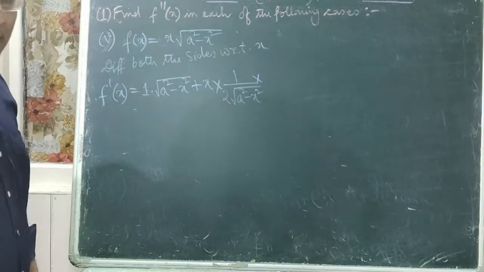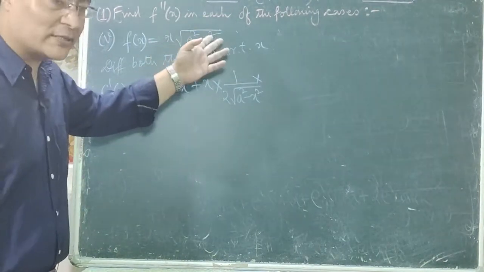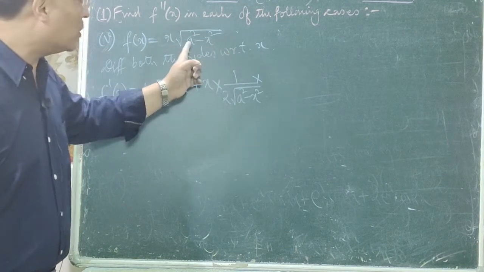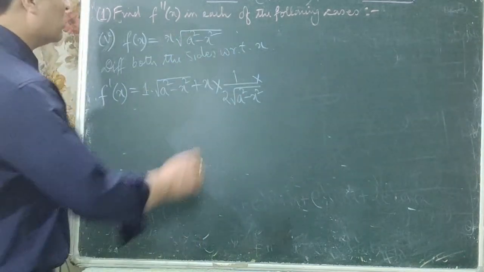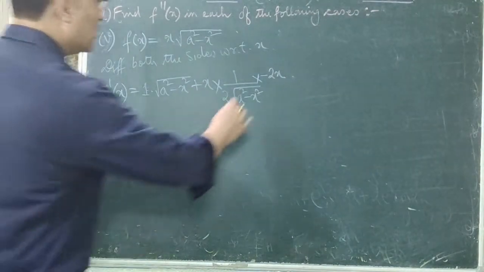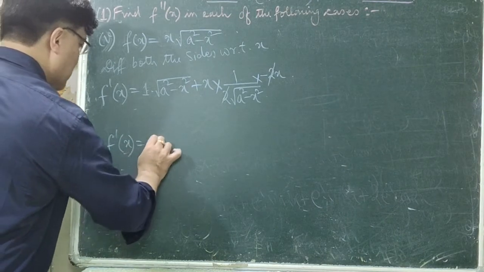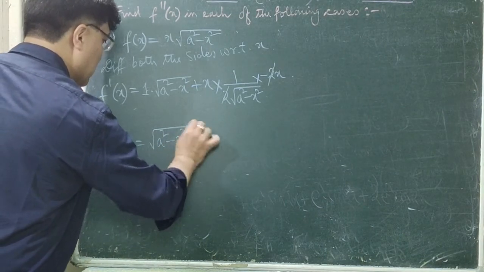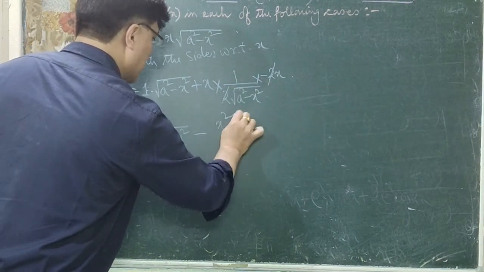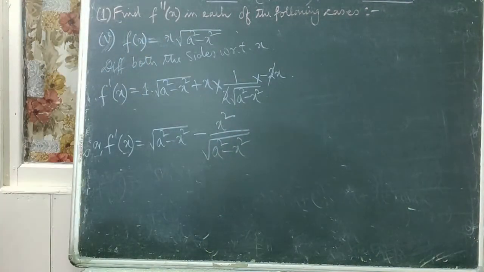We differentiated a square minus x square assuming it as x, that is root over x, that is 1 by 2 root over x. The x was assumed as a square minus x square. Now we differentiate this a square minus x square again. What is it? Minus 2x. So I think you have understood it. Okay, so here the 2 gets cancelled, and this is f dash of x is equal to root over a square minus x square plus x into minus, isn't it, x into x is x square divided by root over a square minus x square. So I think you have understood it.